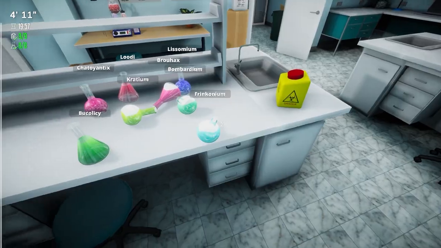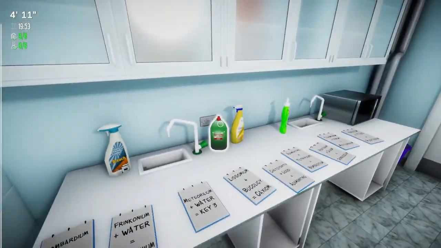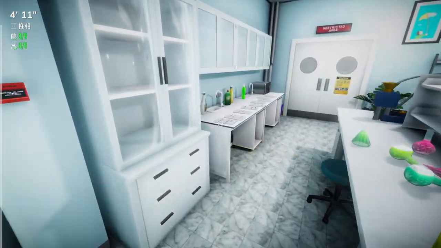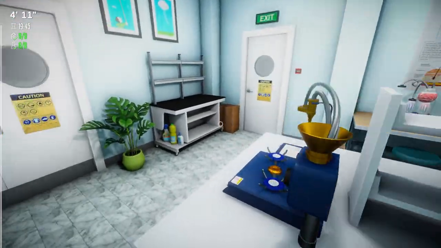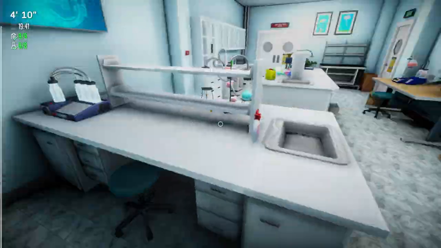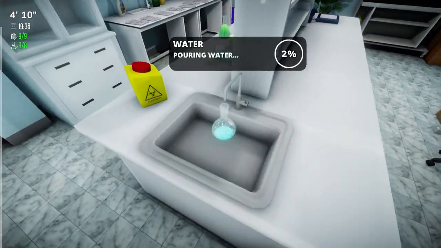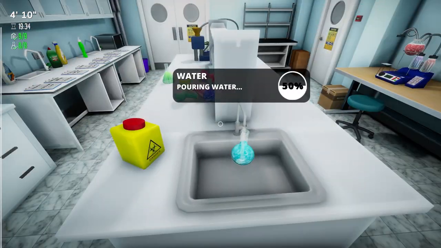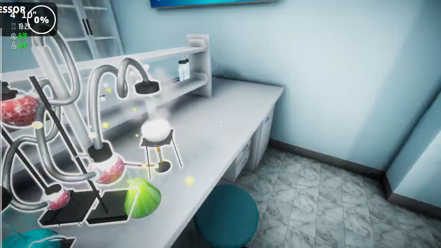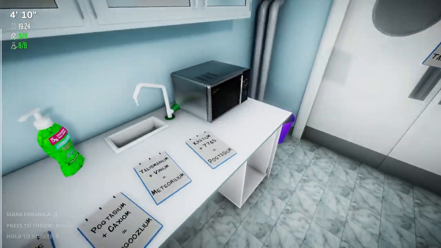That. Okay, that Frinknium. I think that's how it's pronounced. Plus water. Where's the sink? Here it is. No, that's not the sink. Is this? No. Where's the sink? Oh, here. Oh my god. That's a terrible start. Okay. Start. Okay. So we can get rid of this.